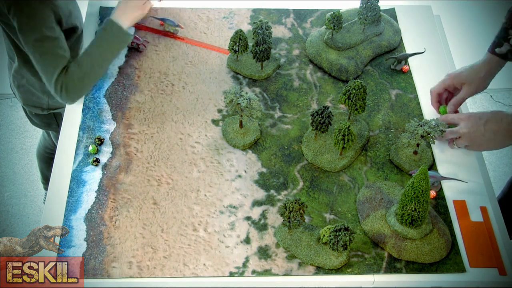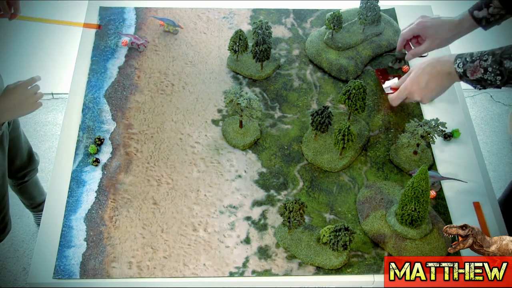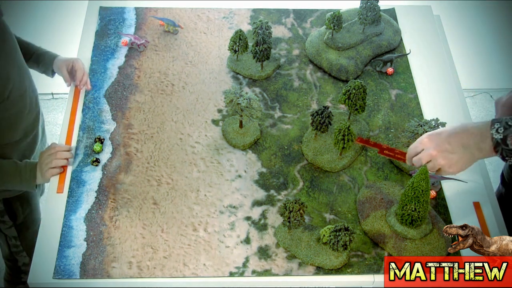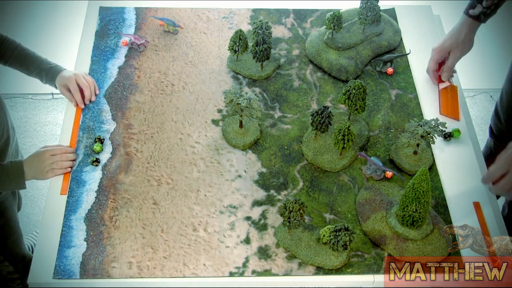Okay, it's my turn. I'm going to move this guy first. 1 inch. That was not good. Okay, second guy over here. I'm gonna move him 4 inches. That's not great either. No. We're gonna bring him right up here. Okay, that's the end of my turn. There's no combat. Go ahead, Eskil, your turn.